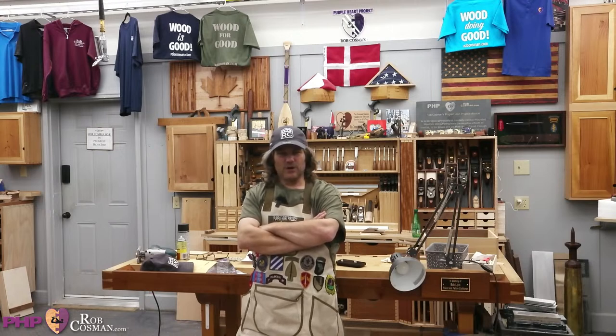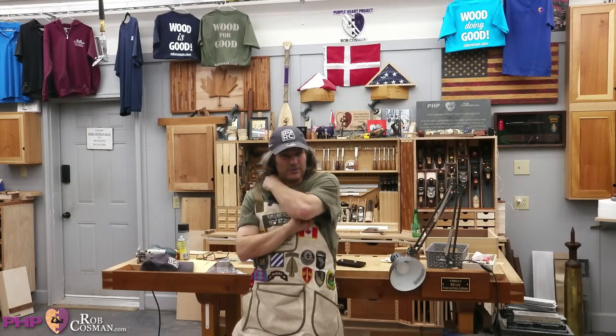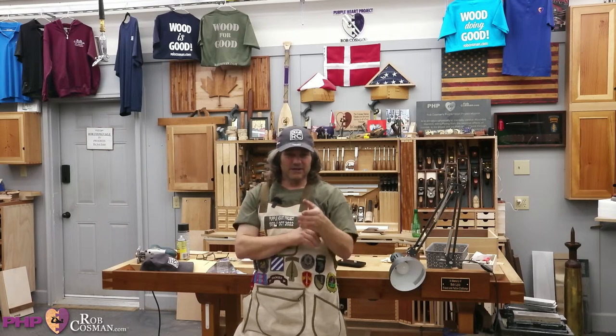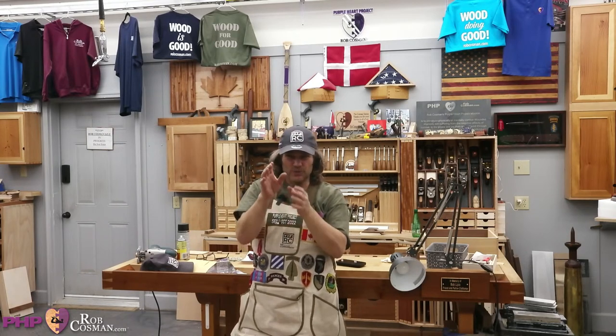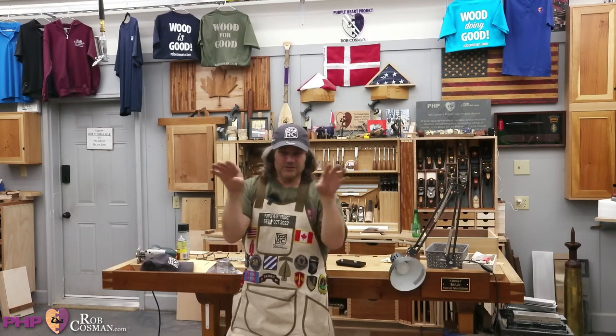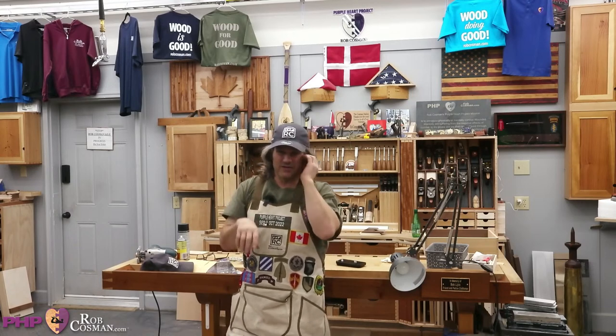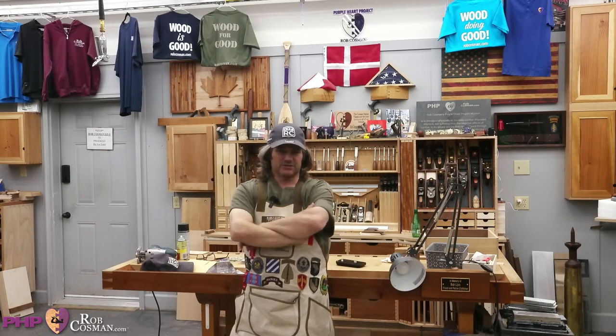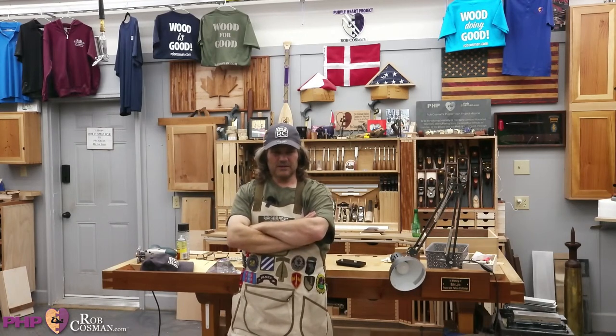So proper drying would always be the best. Sticker it properly, and your stickers have to be the same thickness. They need to be one right on top of the other so that your boards will hopefully dry straight. If you sticker them straight, chances are they're going to dry straight. But if they're sagging in the middle, you're going to introduce bent wood to straight wood. No sense in doing that.